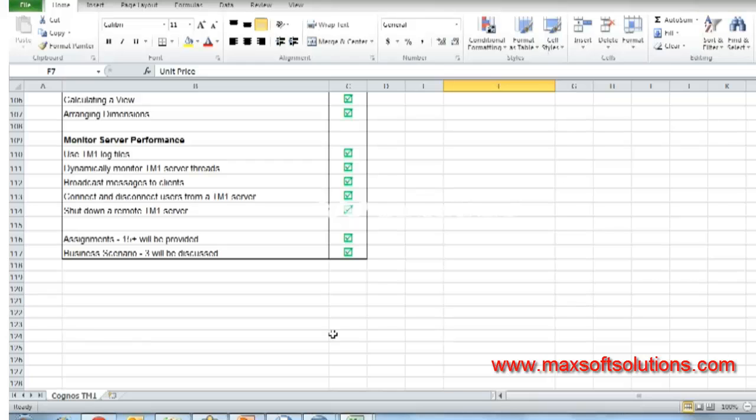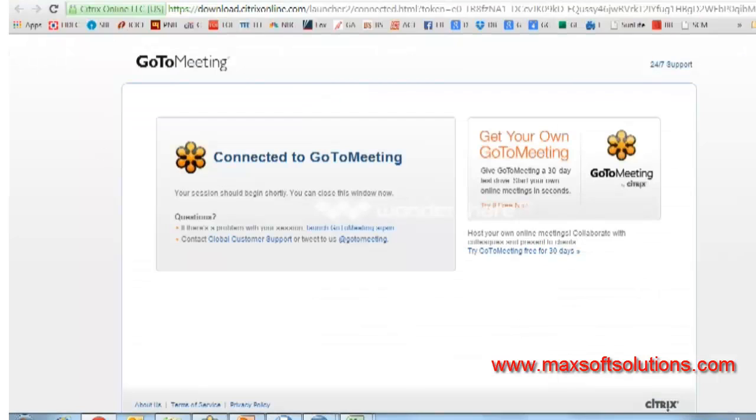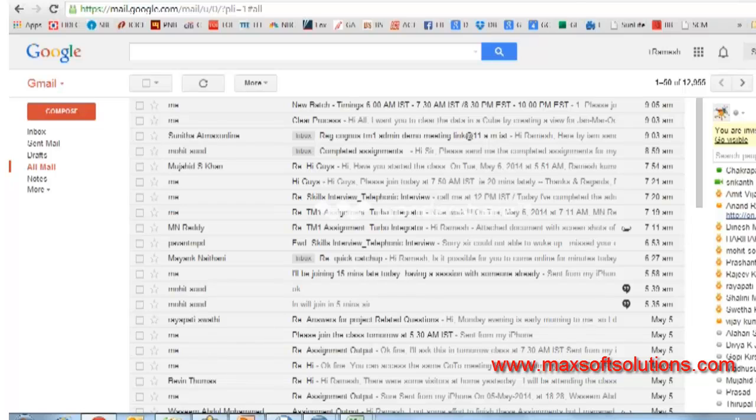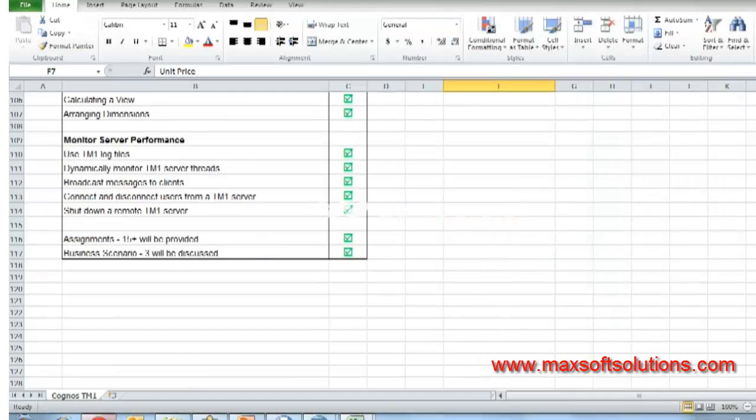At the same time, I put a lot of pressure on you in doing the assignments, because if you are doing the assignments, you need not take my help after the course completion. Otherwise, you will come back to me and tell me that Ramesh, I had very few experience in loading data through Turbo Integrator. Could you please write a process for me? If that is the case, then I have to answer around 12,000 mails. I have answered almost 12,000 mails to my students. So again I have to keep on answering, and I have to write a process for you. I have to give it to you.